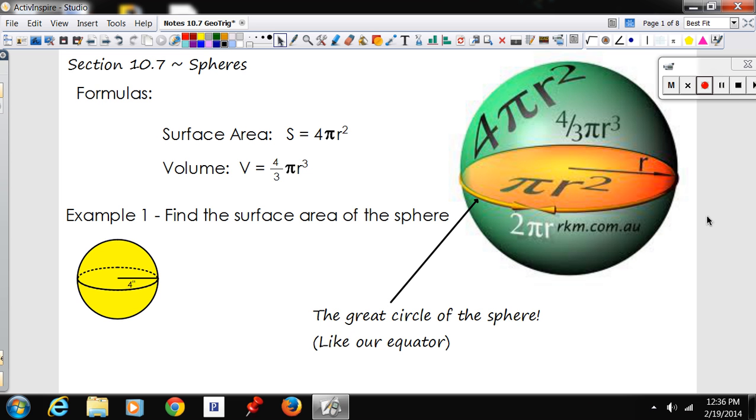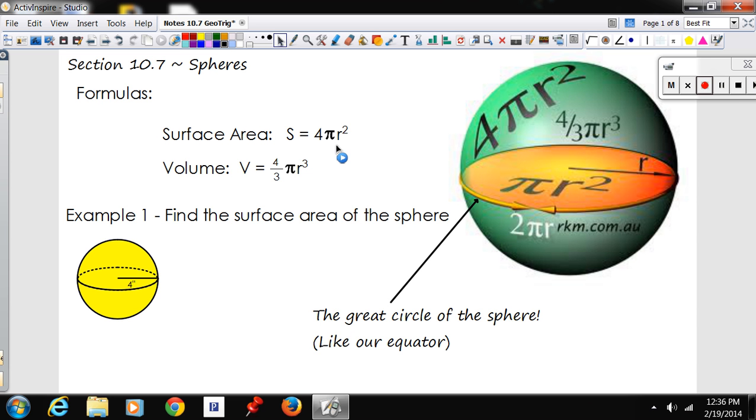So basically, the surface area is 4 circles. Now, here's a sphere right here. I'm going to show you the illustration of a baseball. You might notice that there are circular shapes right in here. There's 1, there's 2, there's 3, and there's 4 of them. So when they cover the baseball up, they're basically using 4 circles to do that. So you see how the formula here has 4 pi r squared. To cover a ball, you need 4 circles.